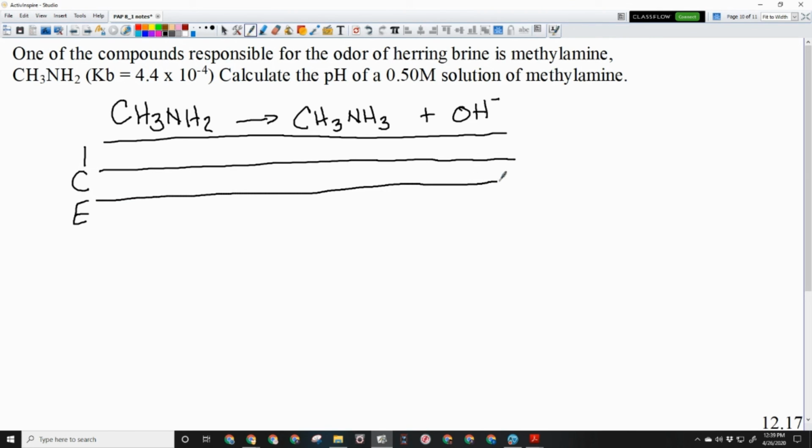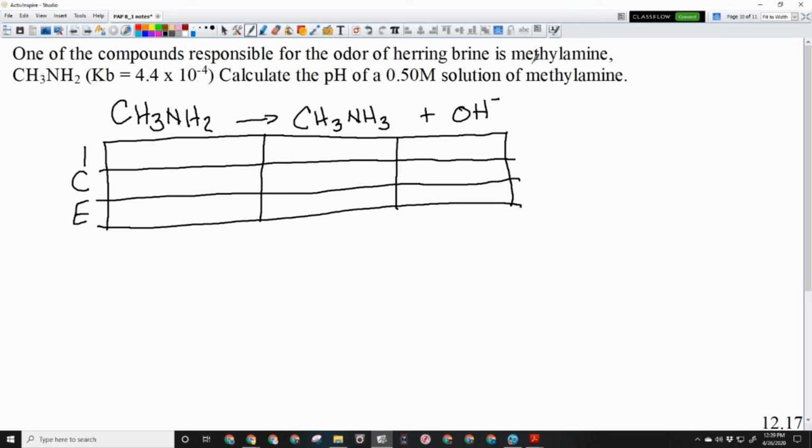So now we're going to have an ICE chart for this. I know that we're working just with weak acids and weak bases, but if you saw this problem on a test, say a final exam or some kind of AP exam, it's not going to say, use this method. Okay, it's a weak base. We know it's a weak base because it's not on the strong base chart. So this is one way to go about it, to think about that.